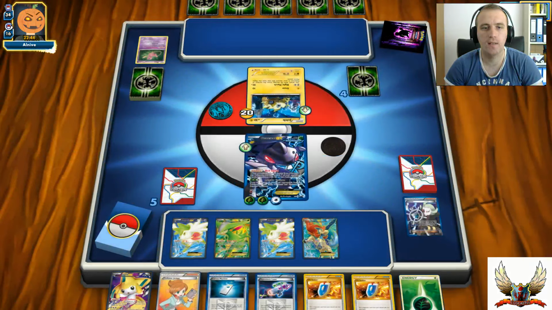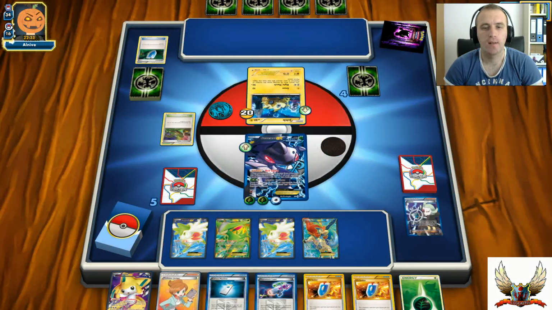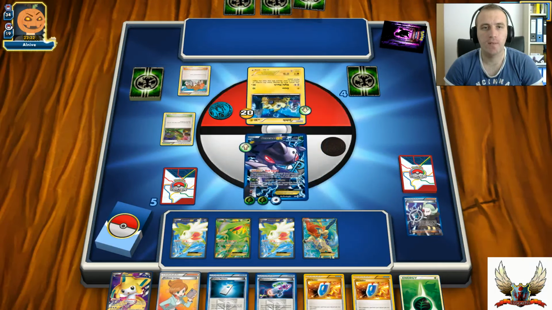I guess Genesect was a good decision. There's a V-Seeker, so he top decked V-Seeker for that Professor's Juniper. Very good top deck, I should definitely say that.